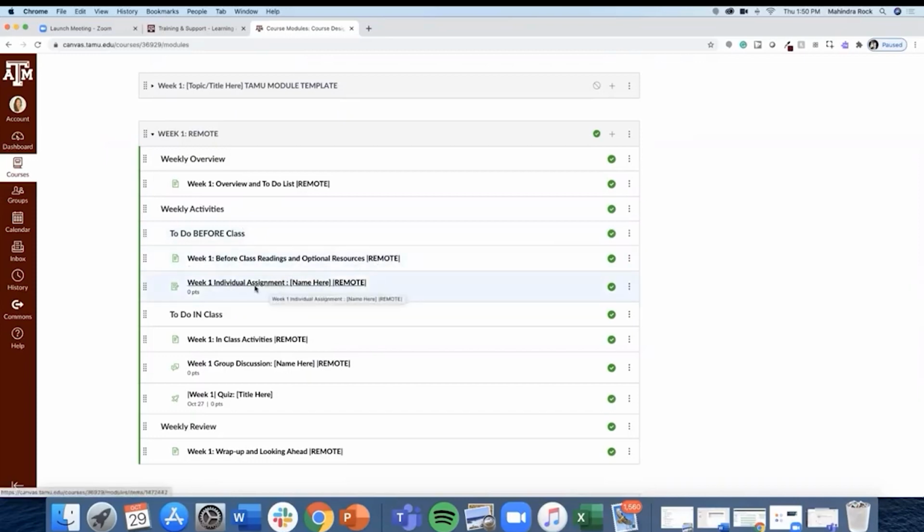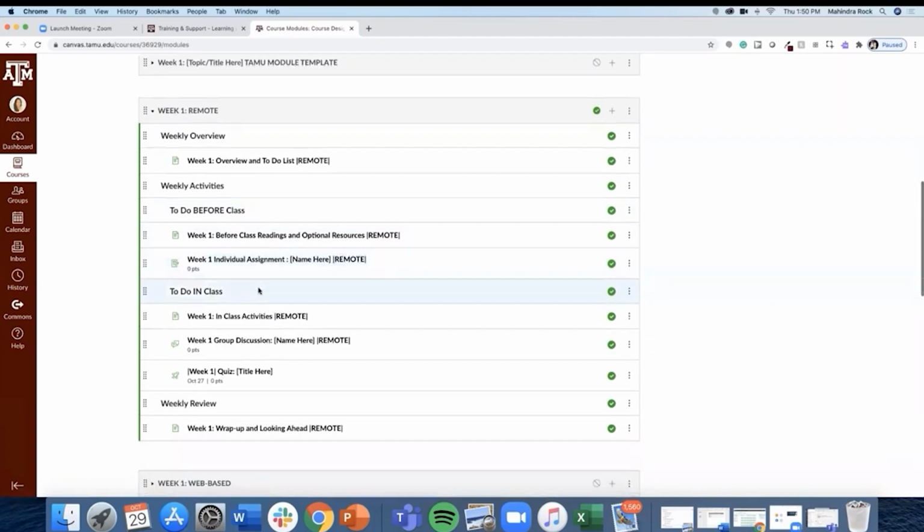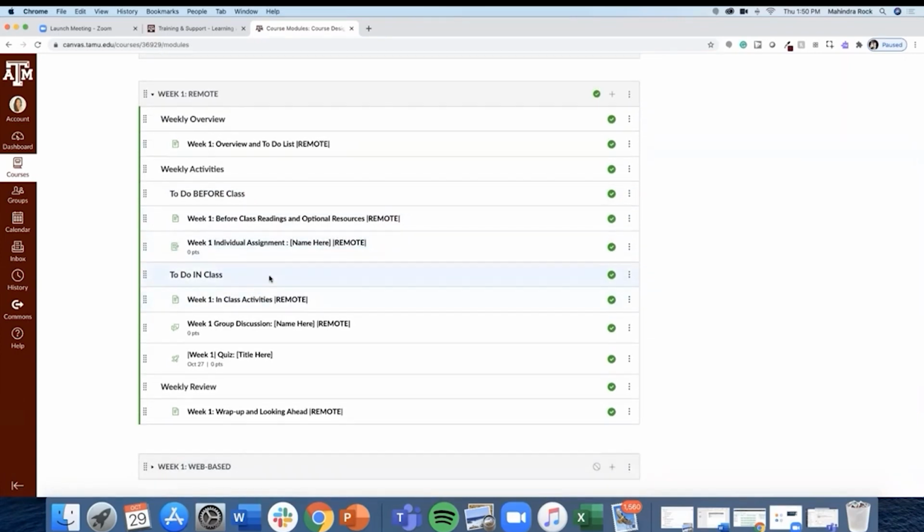So you can post an individual assignment here, and you might ask them to do this before coming to class, to get the juices flowing and thinking about a topic that you're getting ready to talk about. You're getting them to wonder about what might happen before class, before your lecture. So you could provide them with an opportunity for a group discussion, or an individual discussion. You can also provide opportunities for collaboration. When you have your scheduled lecture meetings, you could have breakout rooms where students could work in groups together and collaborate there. All right, let's talk about simplicity.